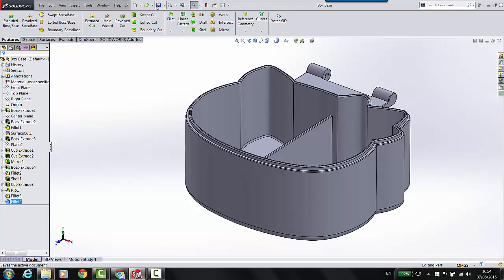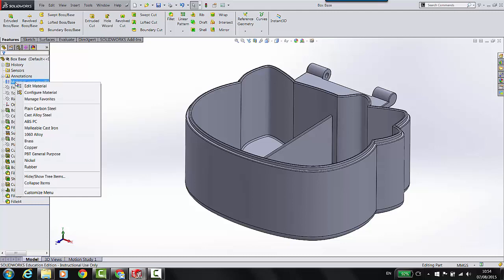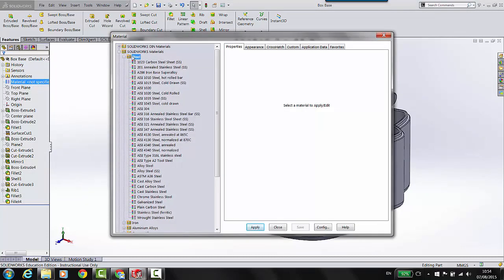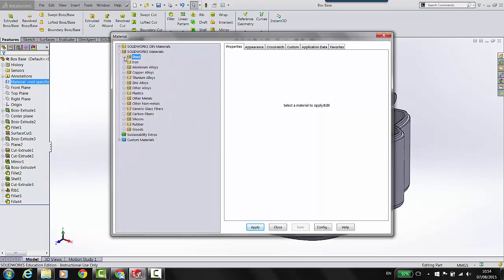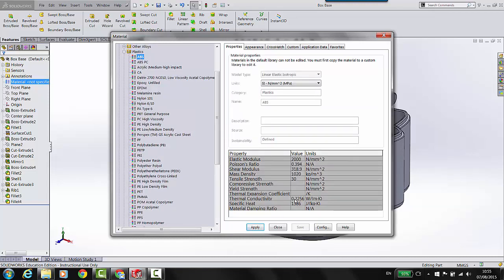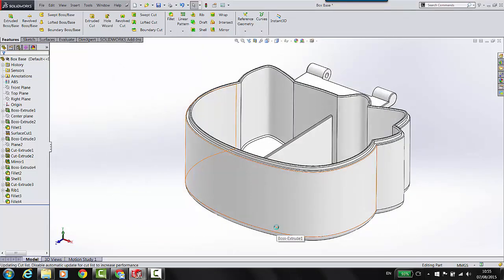The final thing is to add our materials and our appearances for the base. So to add my materials, I'll select materials here, right click, edit materials, and the material I'm looking for is plastic. ABS plastic. Close.